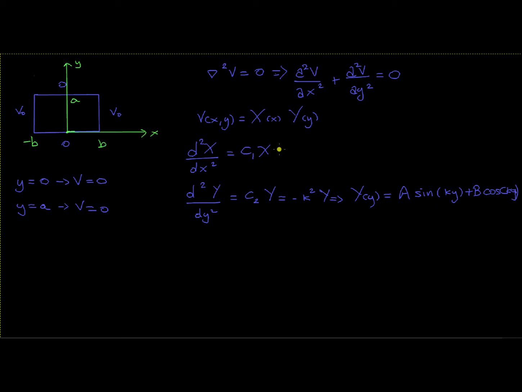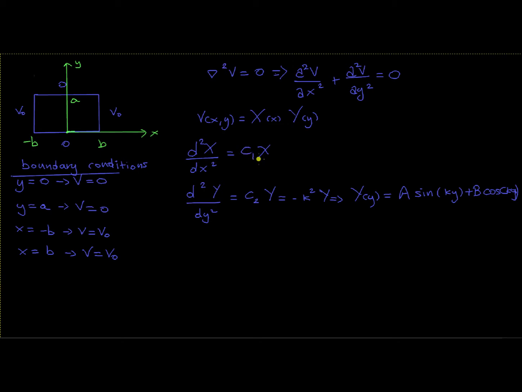Now, along the x-axis, the boundary conditions that I have: when x is minus b, my potential is a constant, and when x equals b, the potential is also a constant. Okay, these are the boundary conditions, and I think I've said this before. These are extremely important, and whatever solution you find, that solution needs to obey the boundary conditions, and these boundary conditions really determine your potential where you're trying to find it.